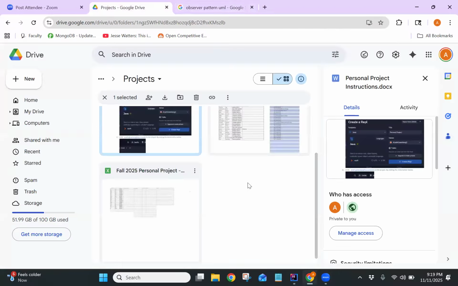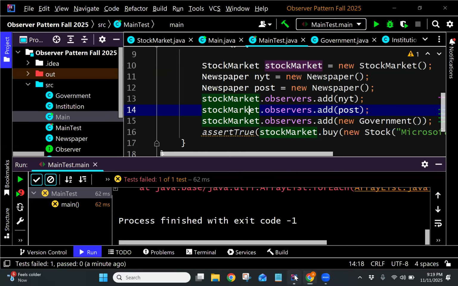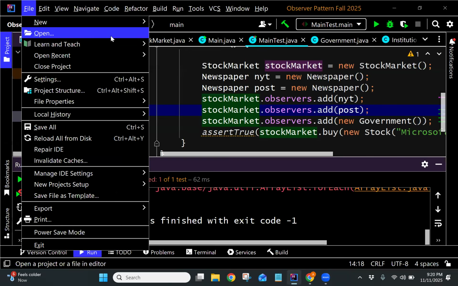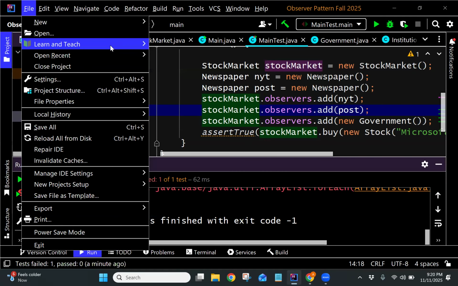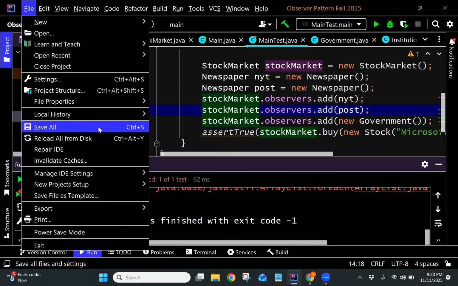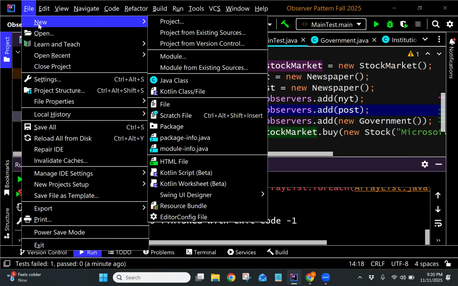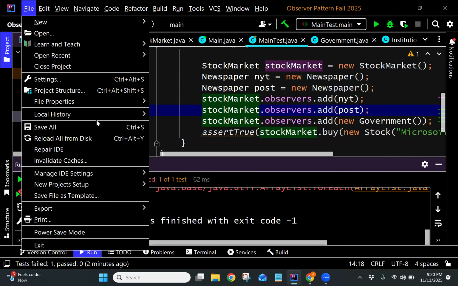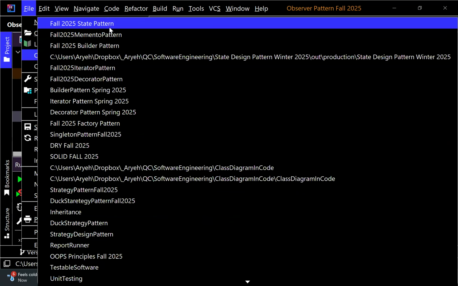So let me go back. Which one did I say I was going to do? I'm going to do the state pattern, right? The state pattern is really cool. I rewrote it earlier today, so I'll just show you what it looks like.